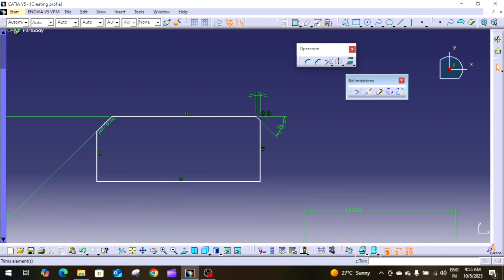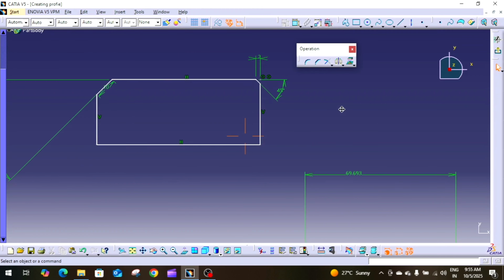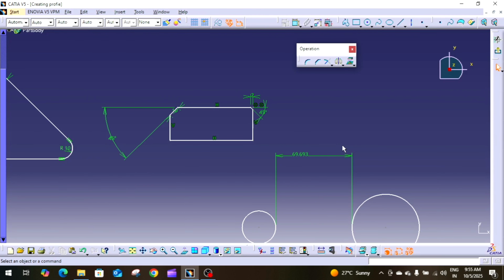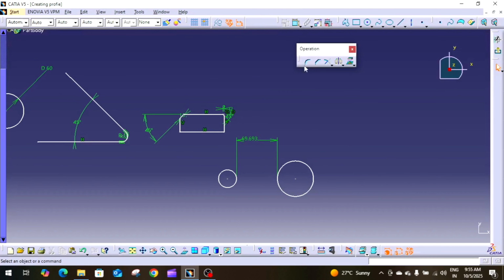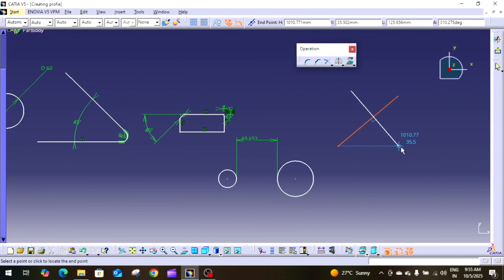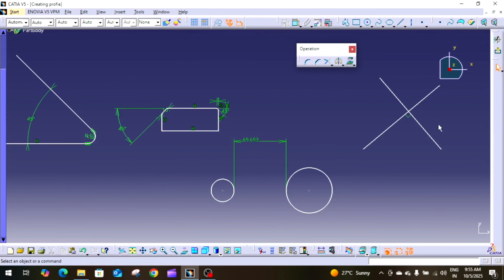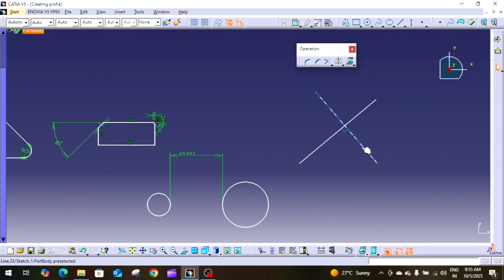This is available here. All the options are available here actually. The first one is the trim. Like I have two lines. And I want to trim this portion of this line.